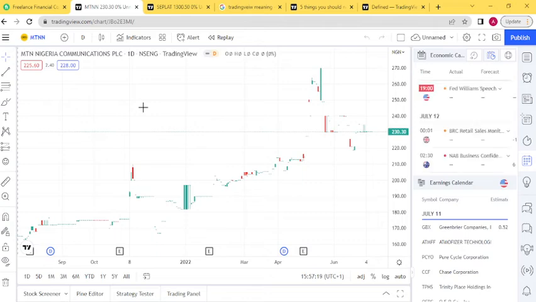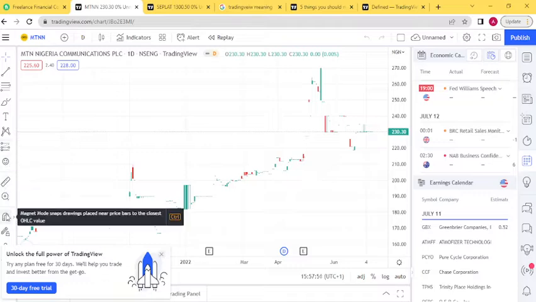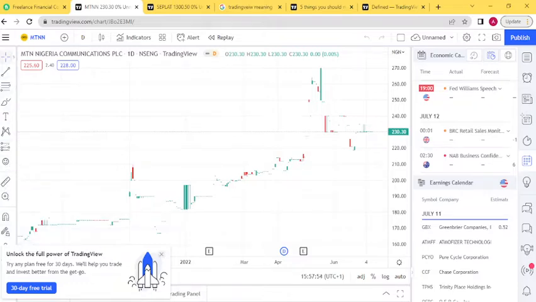When you click on the chart, it takes you to the chart. And currently I have the chart of MTN Nigeria Communications opened. Looking up on this menu, you can see different icons. This is the daily icon, this is 1 day icon, this is a candle, there's our indicators where you can add your indicators, and on the left we have other tools like your trend line, your Fibonacci tools, your text tool, ruler, so many other tools also on the left.